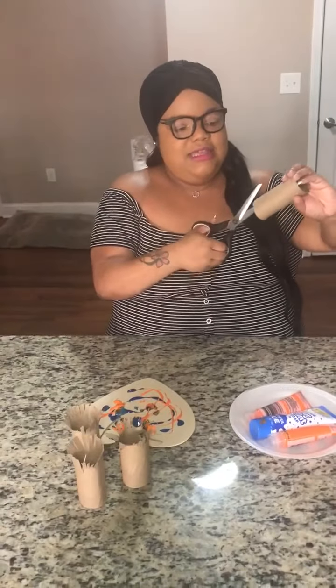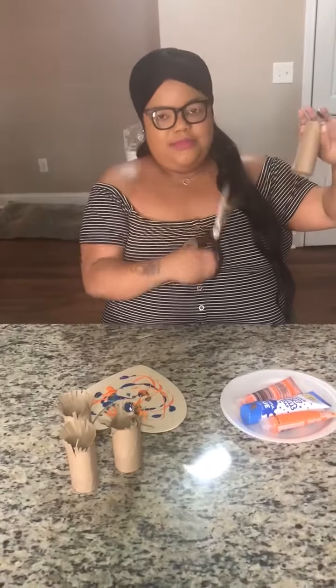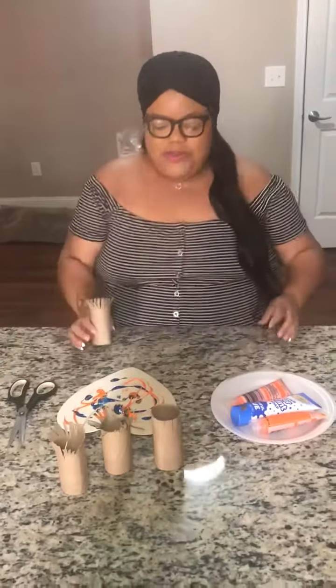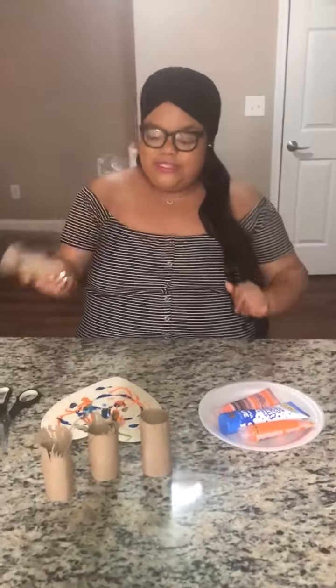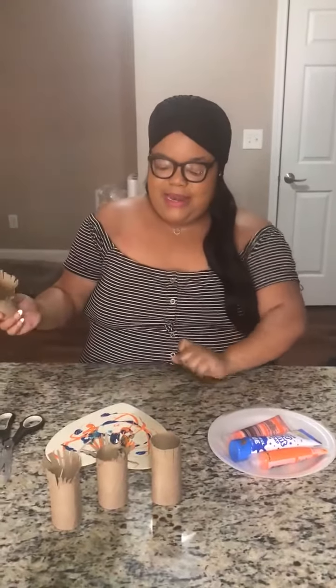You'll take the ends and just make some small slits. It's really simple, something that you already have at home. So if you want to just start with some, you can do two colors, you can do multiple colors, whatever your preference is. You'll take the tissue rolls. You already have the paint dab on your preference.